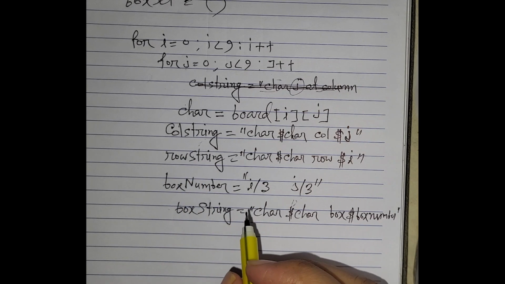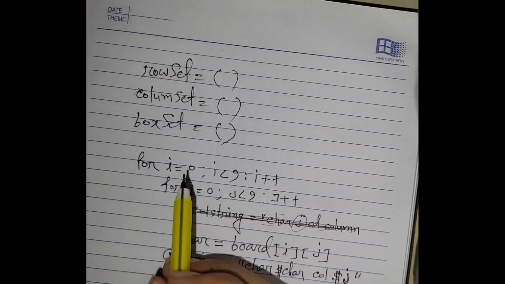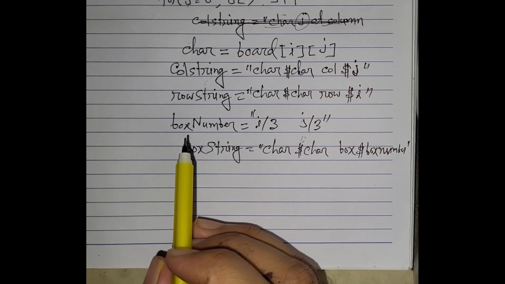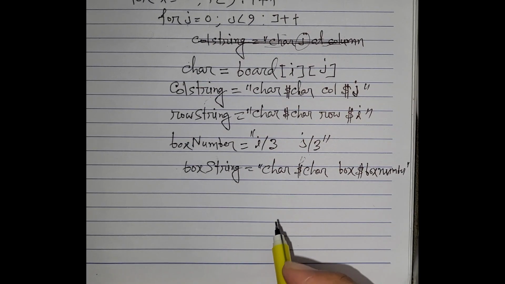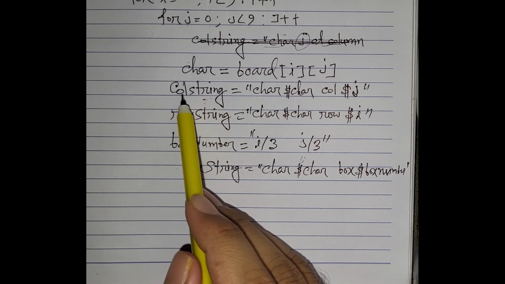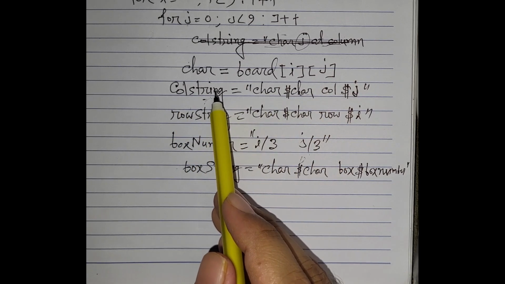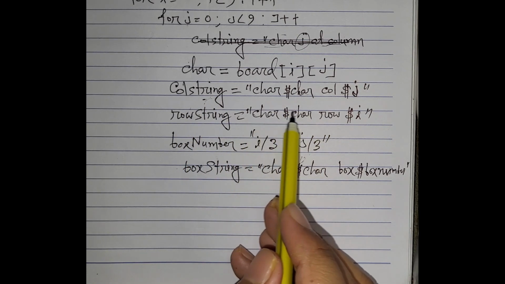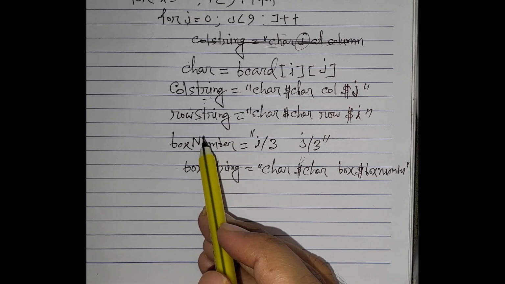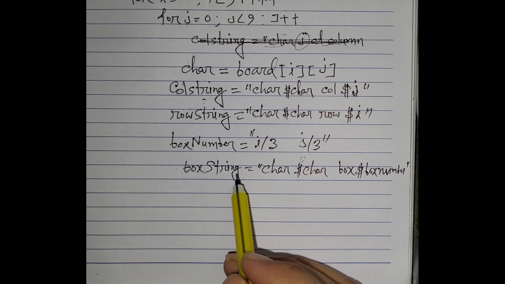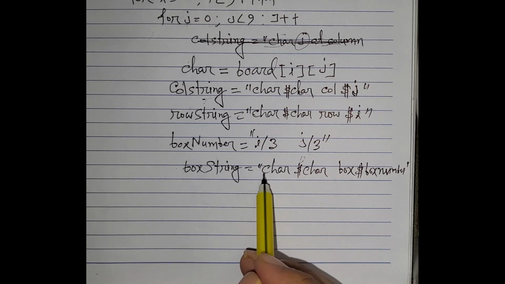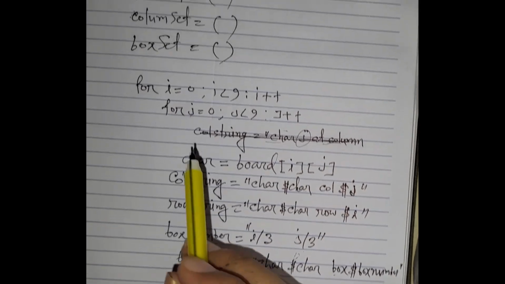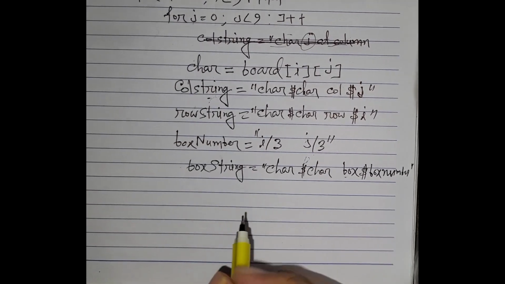So we got all our strings. It's time to insert them into the sets. We had taken an empty set for each of row, column and box, remember? So before we add them to our set, we have to check: does what we have just made already exist in our column set? Does this value that we have got here already exist in our row set? And same for box: does this value exist at the box number that is already inserted into this box set from here? So we want to check that.